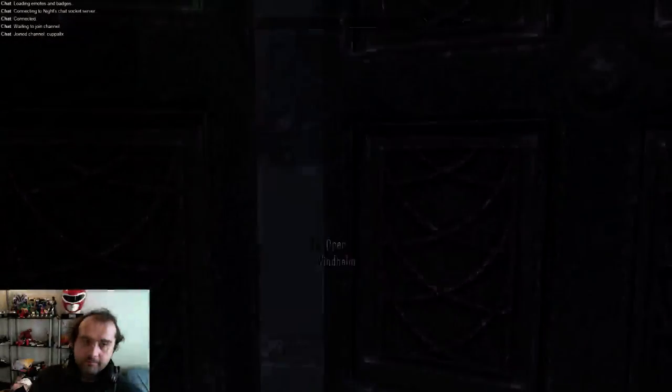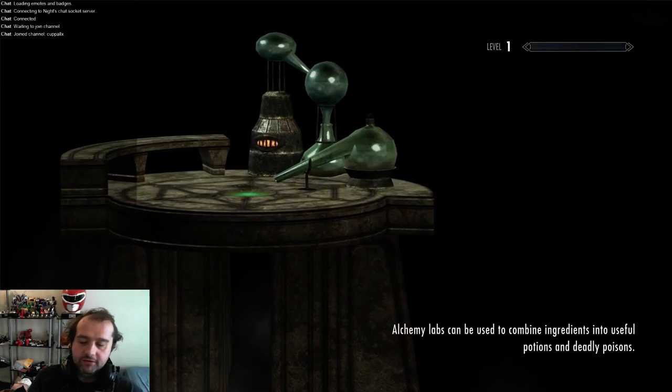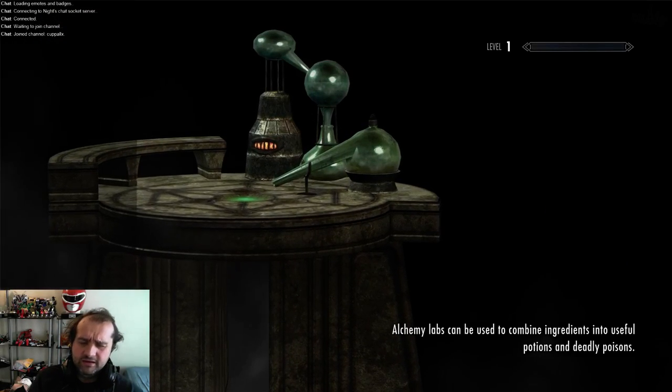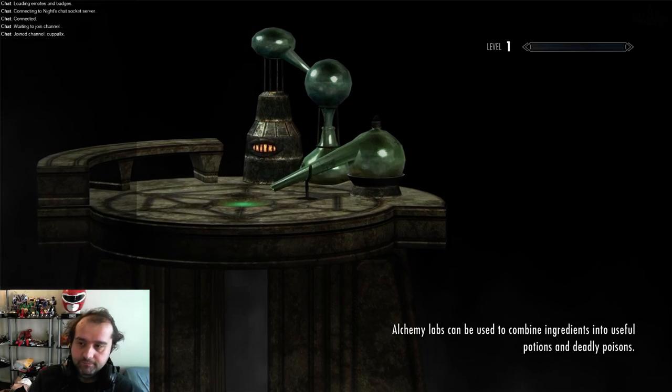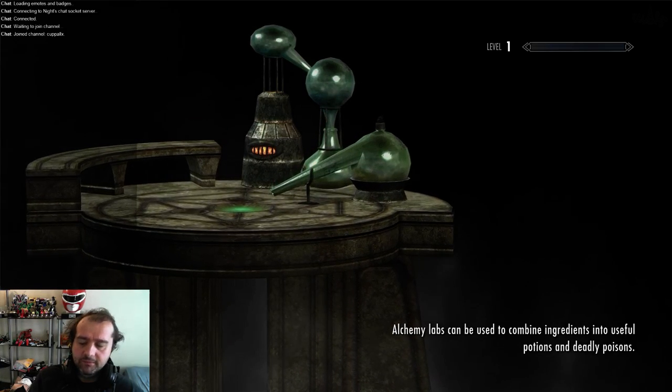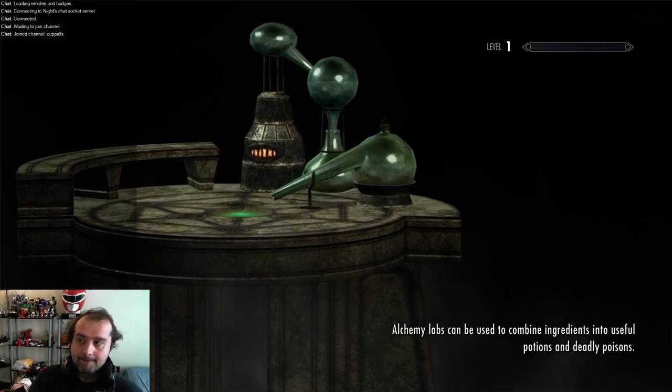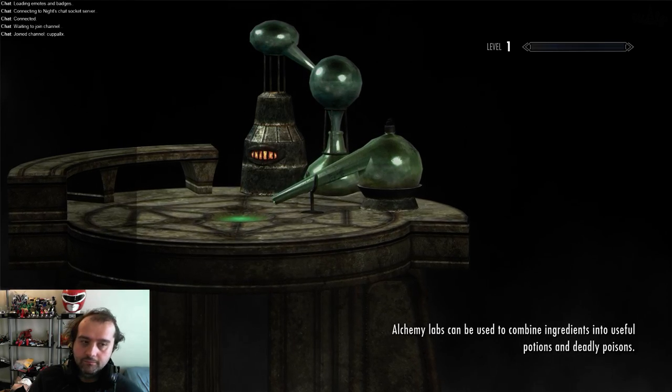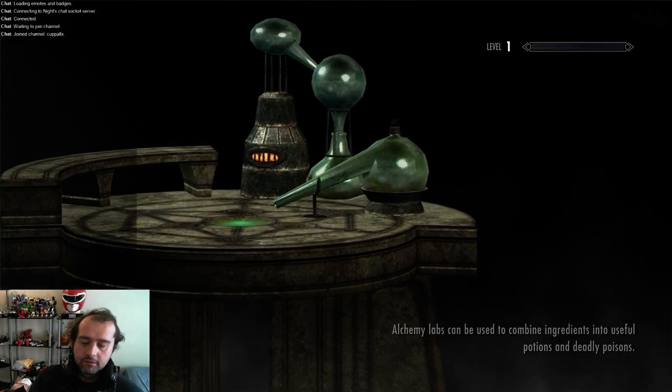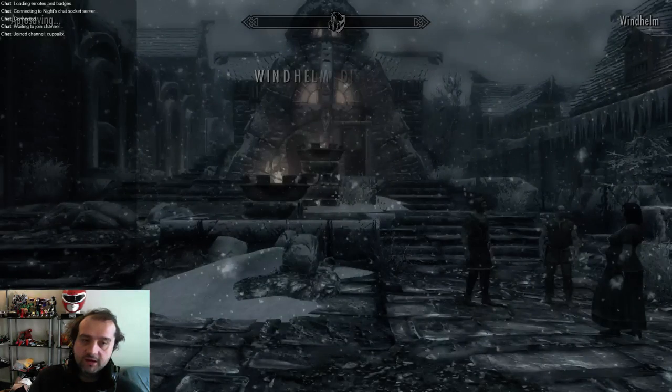Head into Windhelm. What we're basically looking for is, I think her name is Sadie, something like that. The beggar thief, basically. Also, Windhelm, since it has a lot of NPC guards and whatnot, we should see some fat bastards as well.